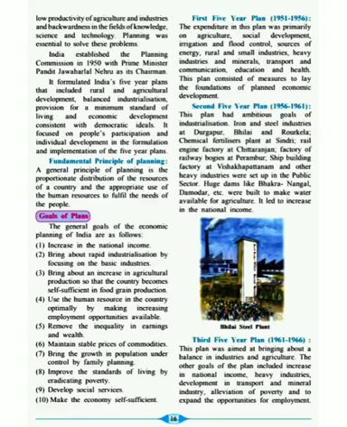Now let us see the next 5-year plan, which is 1956 to 61. This plan had ambitious goals of industrialization. Iron and steel industries of Durgapur, Bhilai and Rourkela, chemical fertilizer plant at Sindri, rail engine factory at Chittaranjan, factory of railway bogies at Perambur, shipbuilding factory at Vishakhapatnam, and other heavy industries were set up in public sectors. In the earlier plan we saw that they were working continuously on all the small points like industries, minerals, transport. But the second was specifically on industries, on which industries should grow in which areas, there was more focus on that.